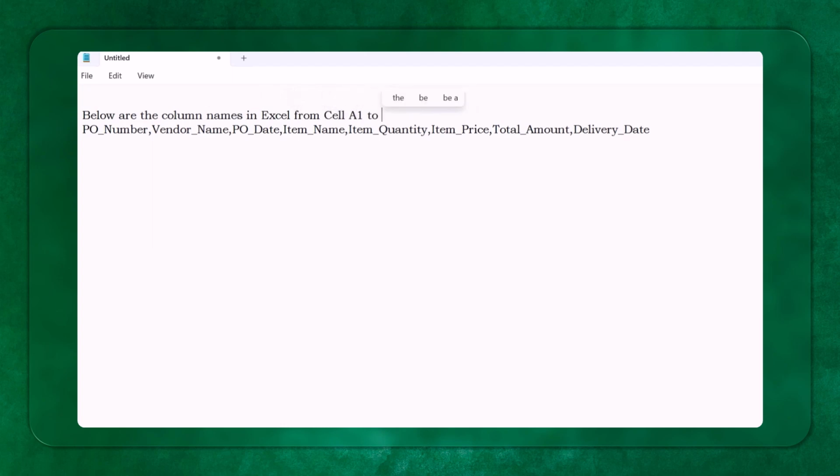Below are the column names in Excel from cell A1 to H1. Then I have to write that the data is there for 82 records.